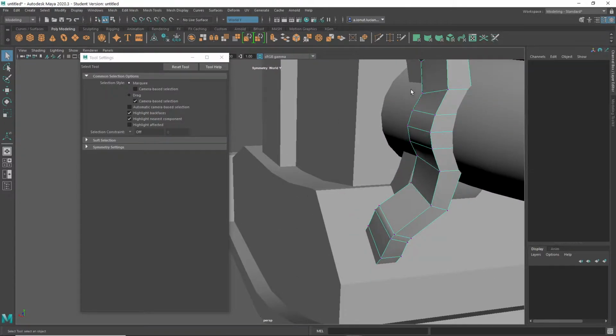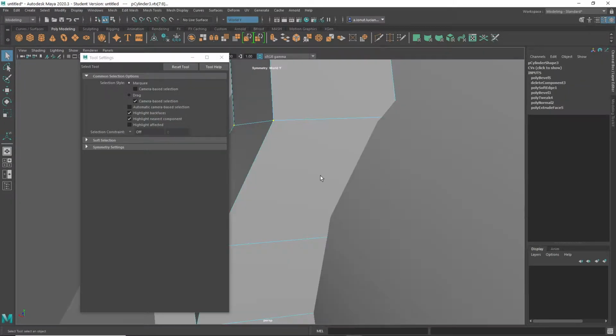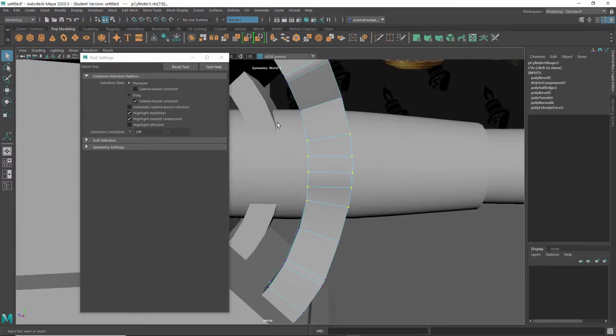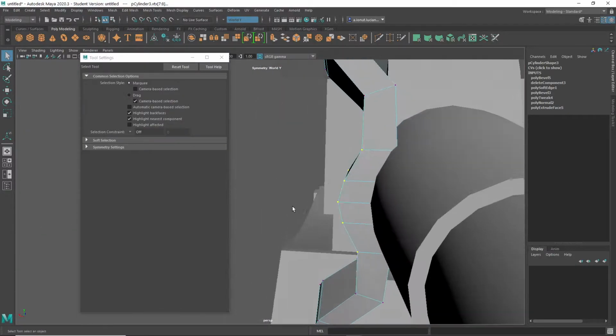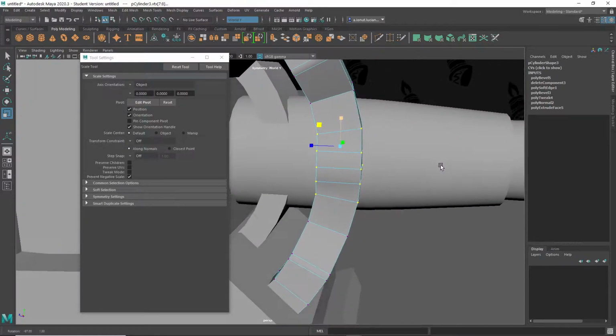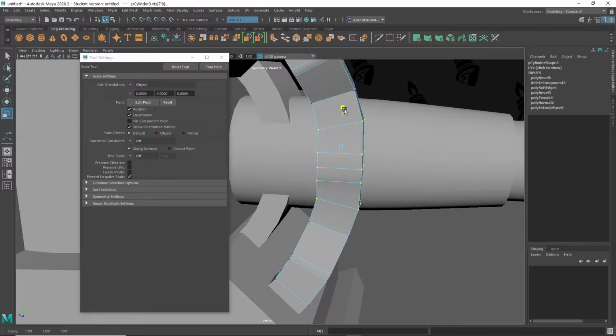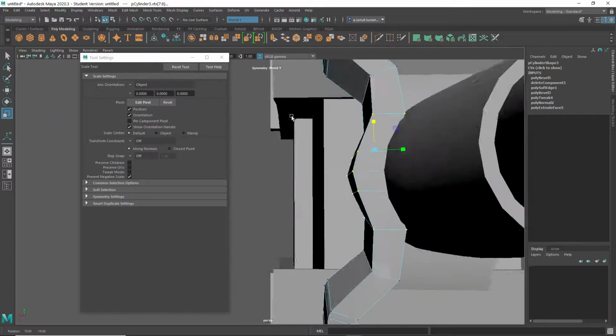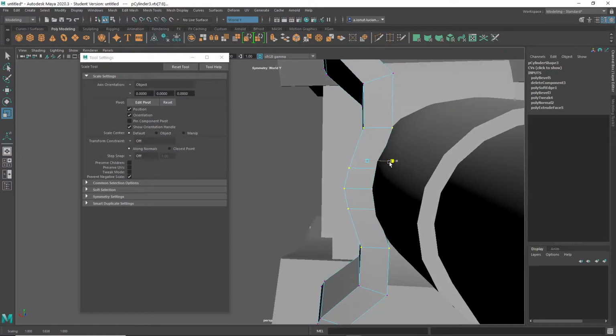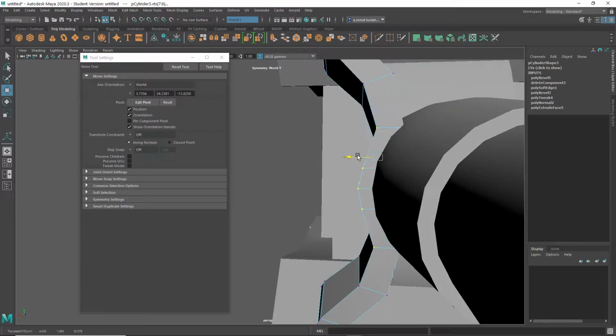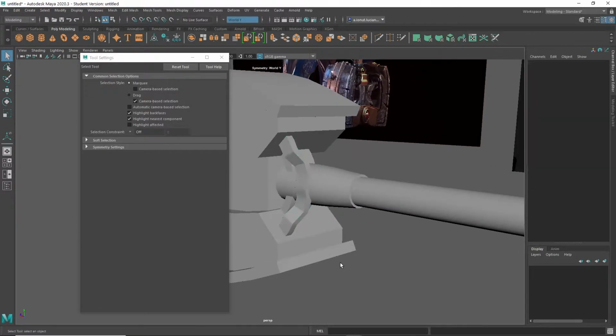Actually, this one needs to be bigger now, so I'm going to select everything, the vertices of these, and if we scale it, I can scale it up like this. Something like that. Let's try like that.